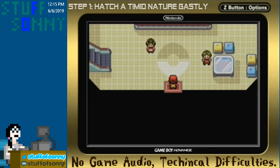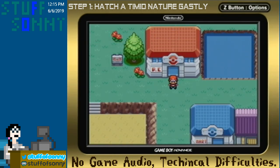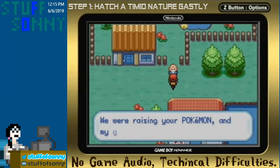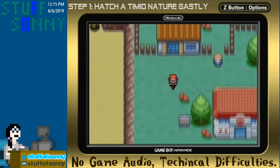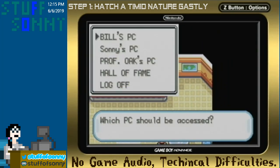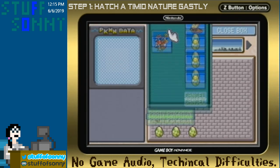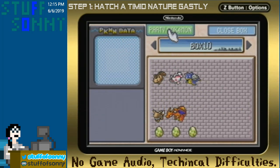God, I forgot how boring it is to hatch eggs. But again, this is competitive Pokemon. Hatching eggs. I'm gonna throw Charizard, I think I already threw Pidgeotto in the box. The 3 guys into the box, so that way I can have more eggs.